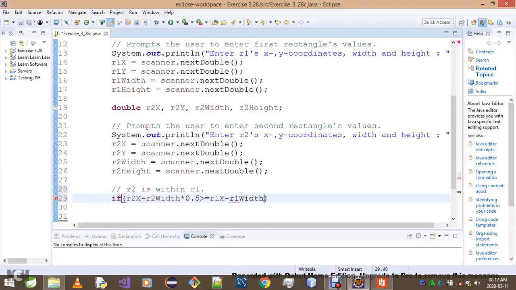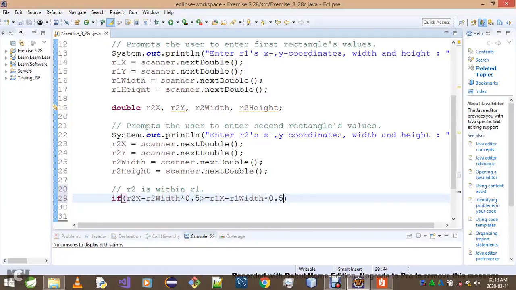Okay, we're saying if the left boundary of R1 is greater than or equal to the left boundary of R1, or let me rephrase that. If the left boundary of R2 is greater than the left boundary of R1, that's what we're saying.